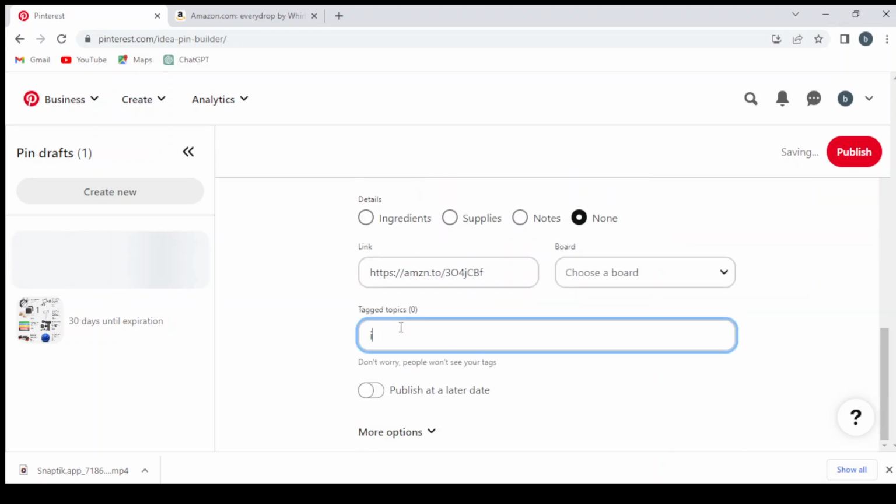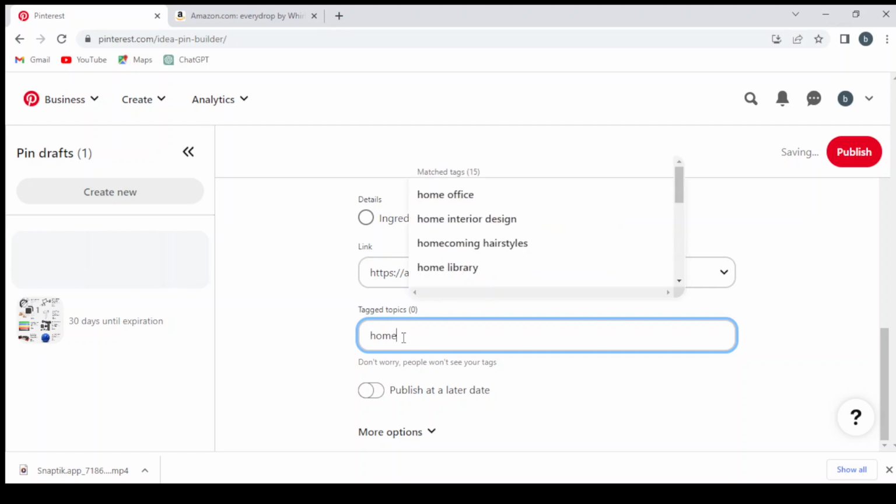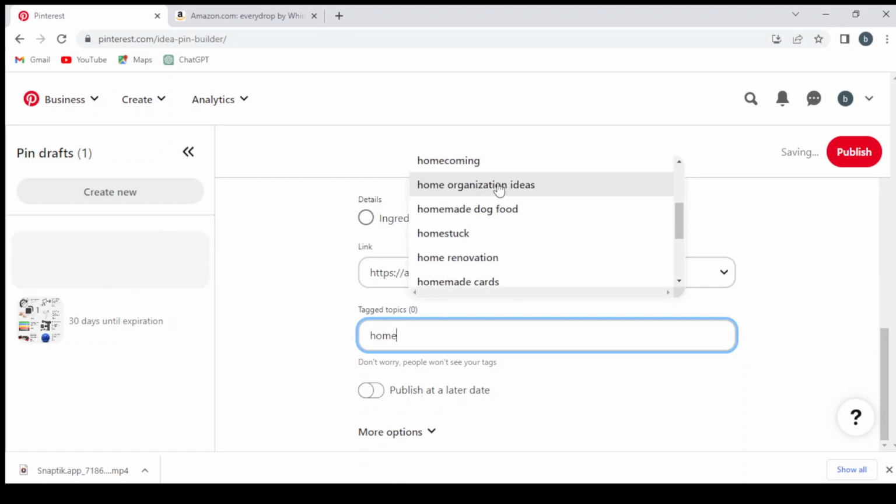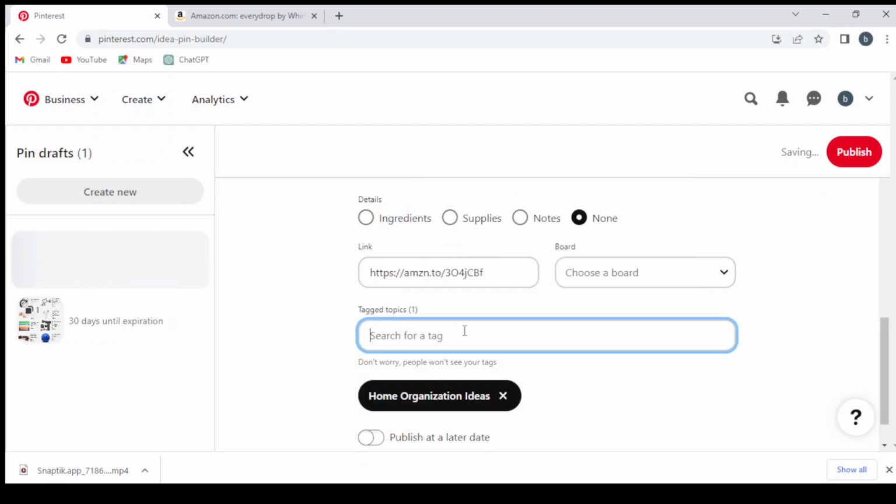So for example, let's write home, and let's see what niches it's going to recommend. As you can see, home office, home interior design, homecoming, home organization ideas.